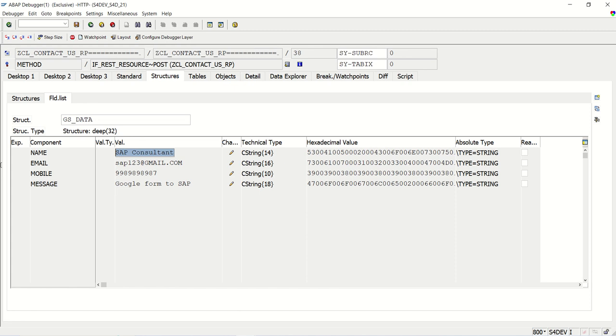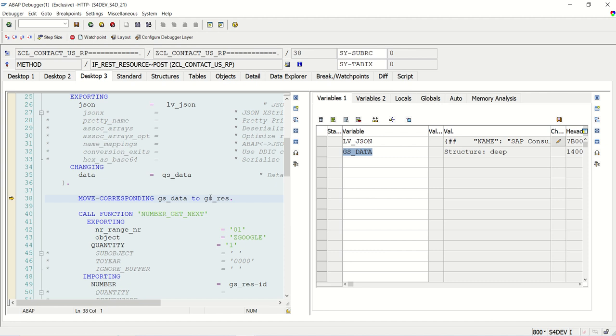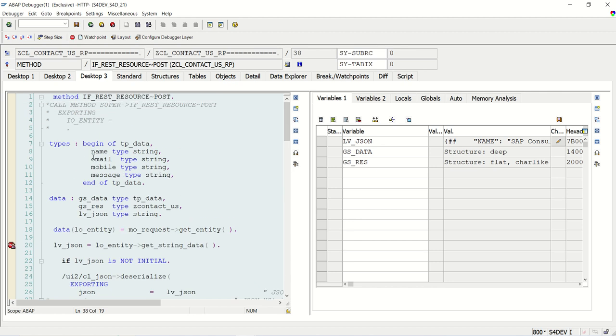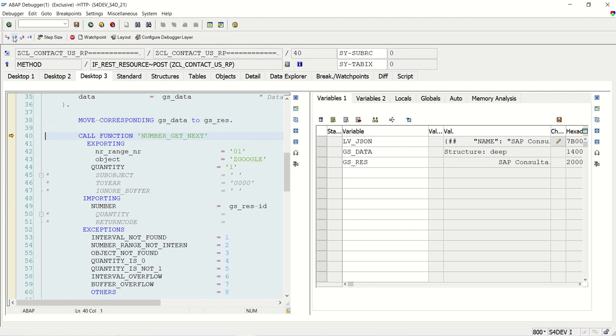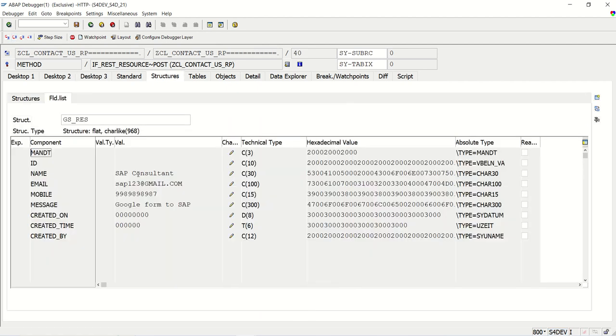See, name, email, mobile, and message. Okay, all four fields. Now, why did I use move corresponding? When you use move corresponding, system will check for the particular name and transfer the data accordingly. I'll just press F6. See, in response, we got all the four fields.